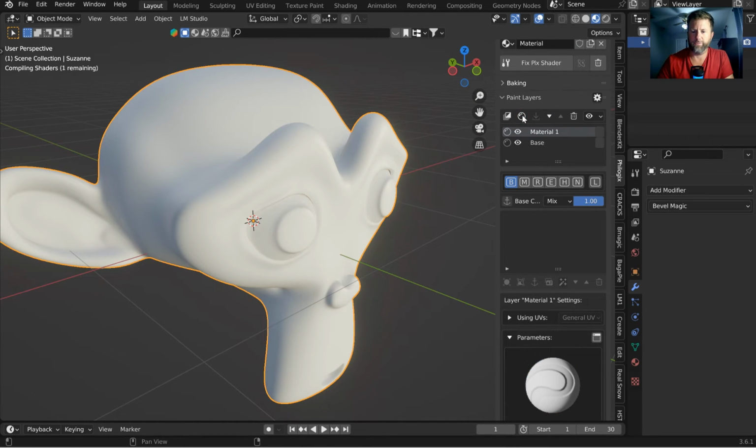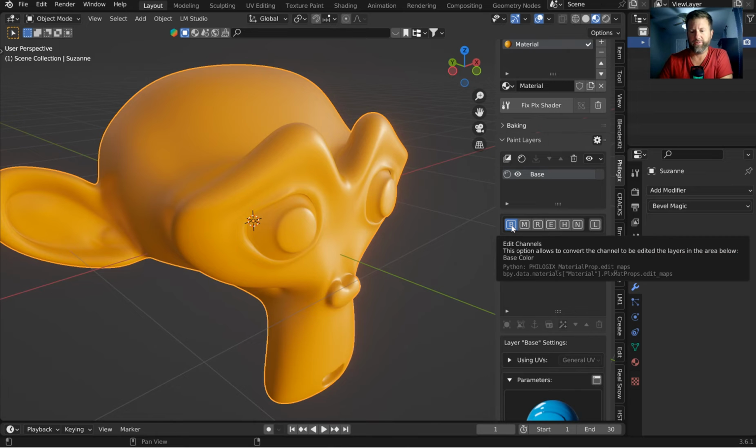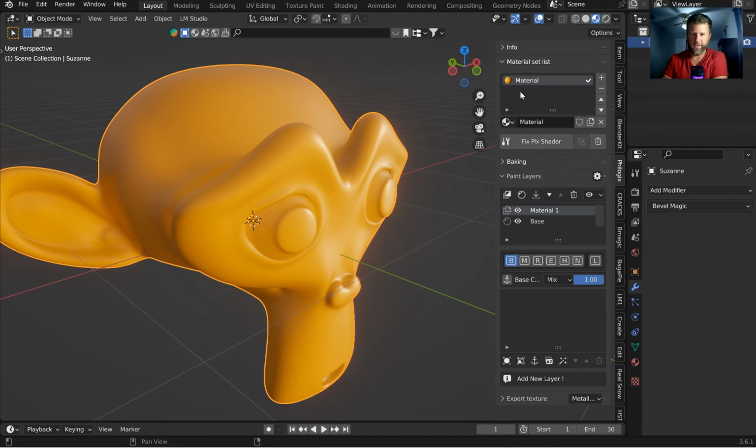So I'm going to add another smart material, and you can do this with regular colors too if you wanted to. If I wanted to just add in a straight up color, then I would go back to the base channel. And just for a quick overview, every time I hit something, I'll try to go over it. You've got your base, your metallic, roughness, the emission channel, which I baked, the height information channel, which is my favorite, then you've got the normal, and then you've got the custom layers, which work out great. But for this base channel, you could very easily click this, and I did delete that and go back just so we don't get confused.